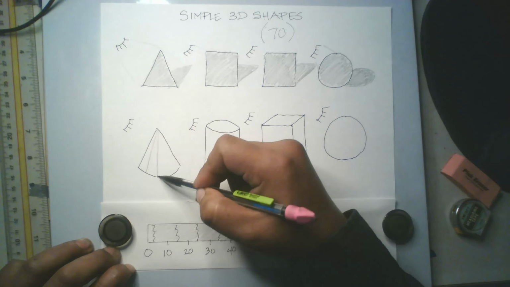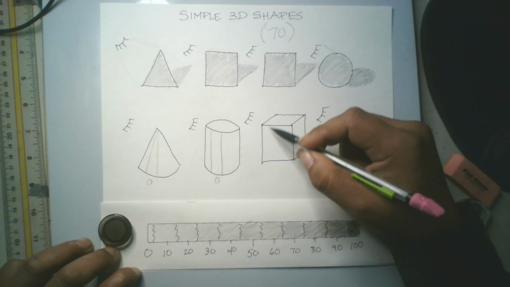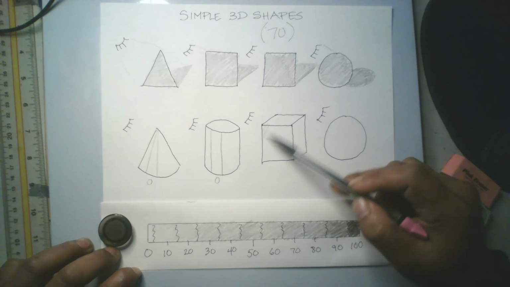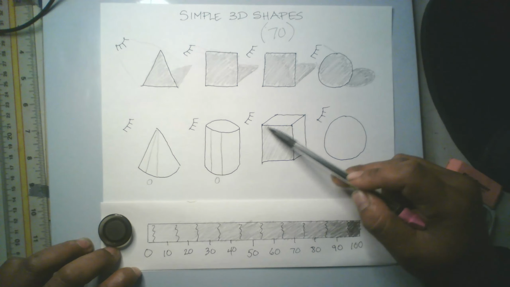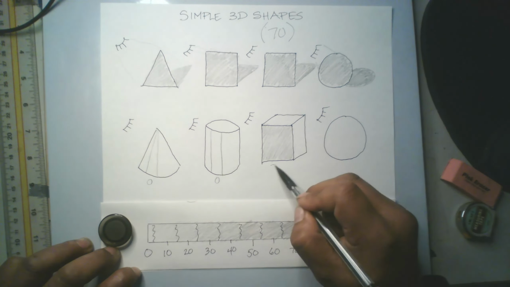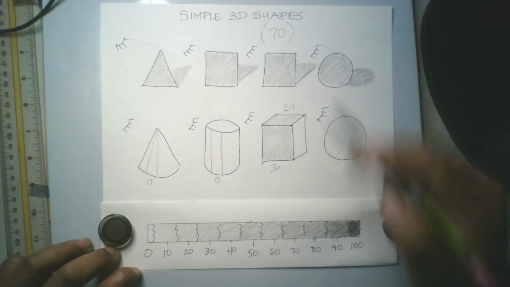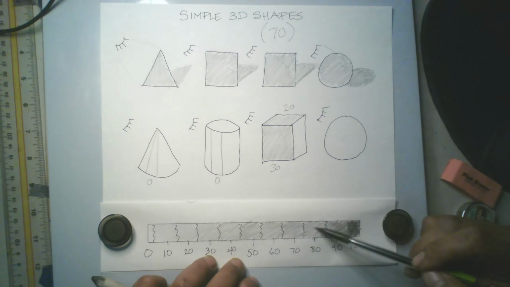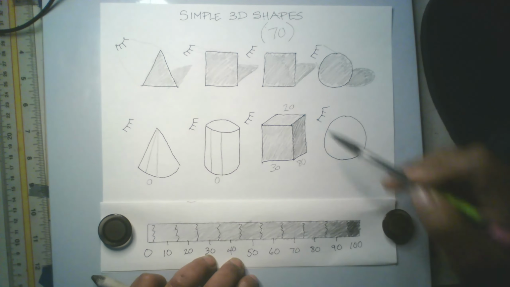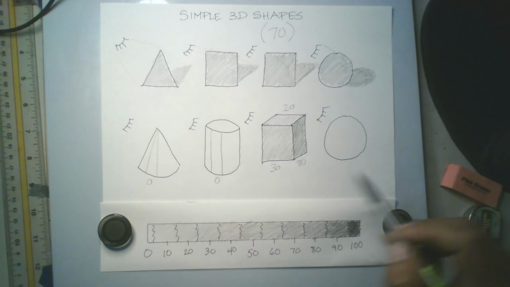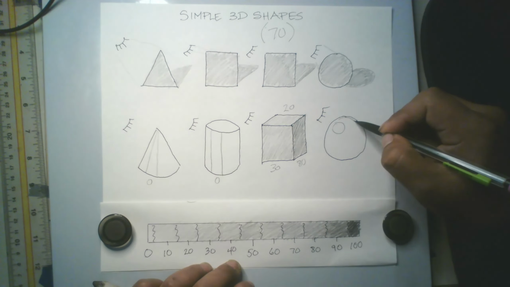Okay, on to the three-dimensional shapes. I'm going to designate all the 0 spots on my grayscale according to where the lighting is coming from. I'm also going to make some hash marks according to the contours of each individual shape. Now the cube doesn't have contours, so I'm just going to make that flat. I'm going to make my shading in accordance to the points on my grayscale, as you can see me pointing them out.